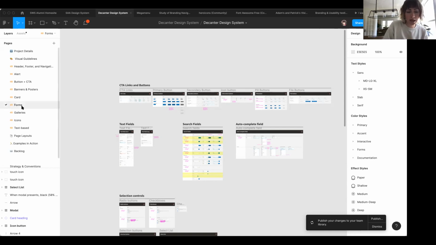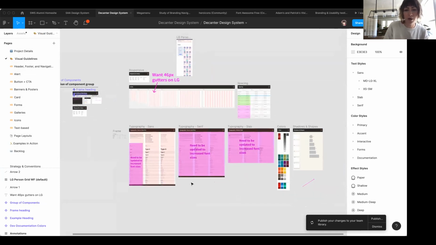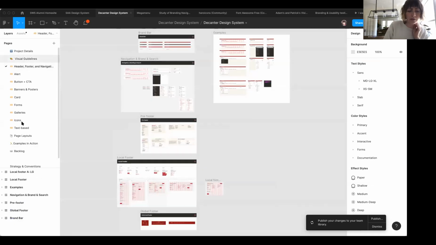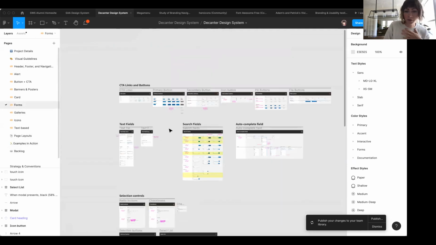All right, so we're in Decanter now. I am on the forms page in Figma. But for those of you who haven't had any time to get in here, please do log in and pull in Decanter. We can work on the side so that I can get you to pull it in. All of the sub themes that we build include visual guidelines, and that's your style stuff: typography, the grid system is in here for Decanter, colors, some shadows and shapes, and then our spacers are up here. And then you'll end up going through all the components. We've got places where we can work on stuff, examples in action, but forms are new.